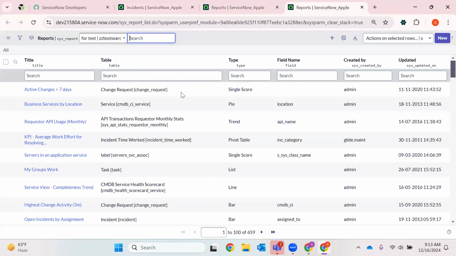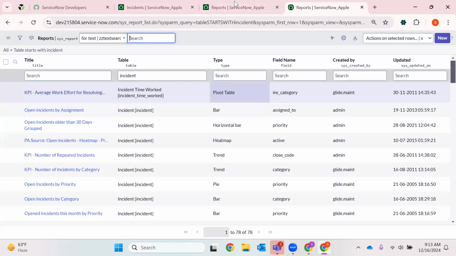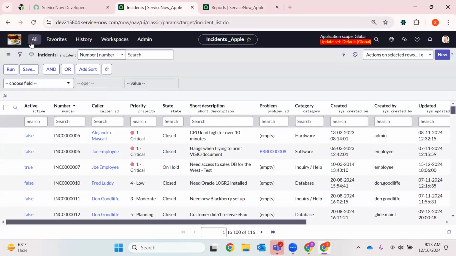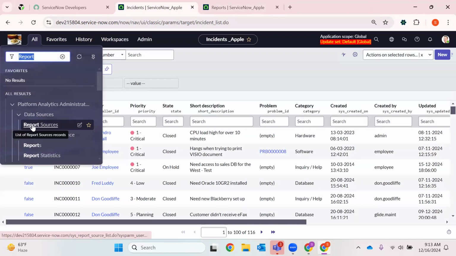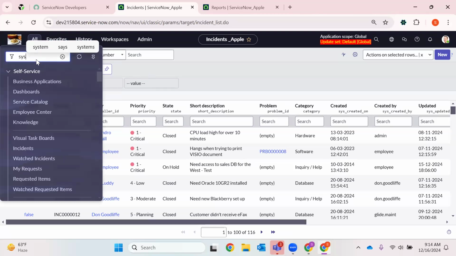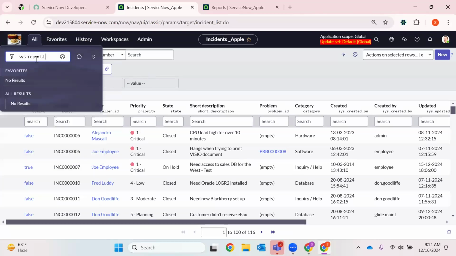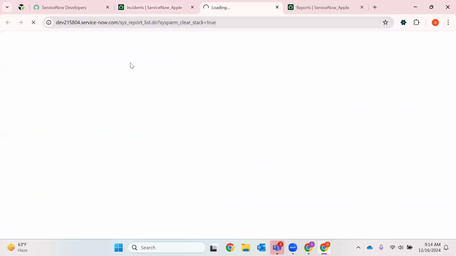I think in this version the reports navigation has been a little modified. Under platform analytics administrator, you can see usage and governance, and over there you have reports. The other way to open the reports is with the backend name, which is just report.list. You can use any of the methods.